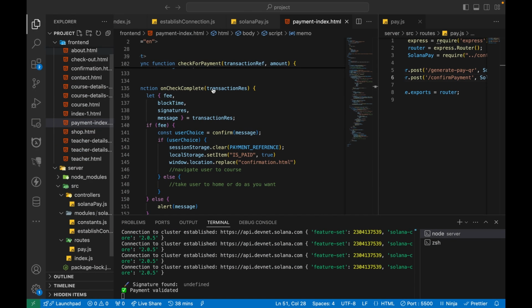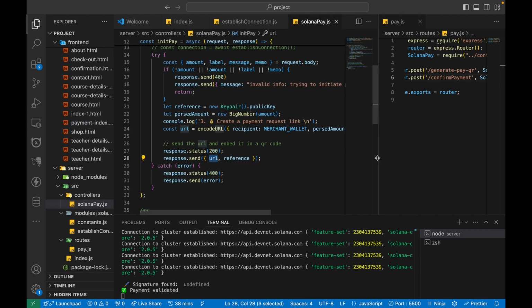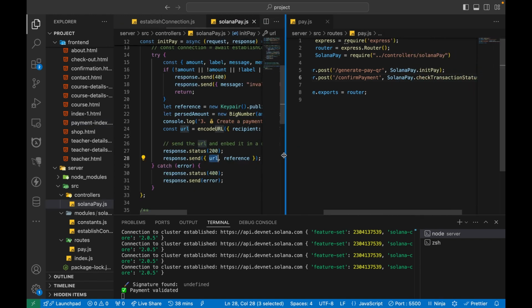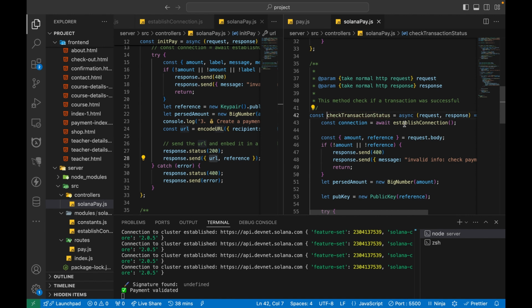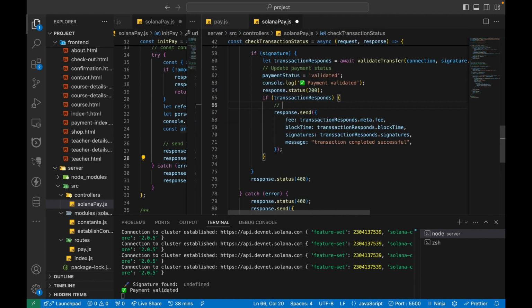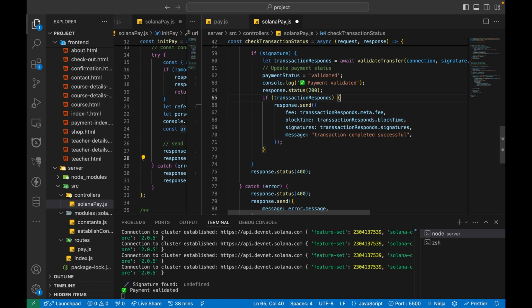So basically, if you want to implement this on your own server, what you can do from here is check the transaction status, credit the user and make sure that their account is balanced, if you want to create a payment system. So this will be the beginning of a tutorial series.